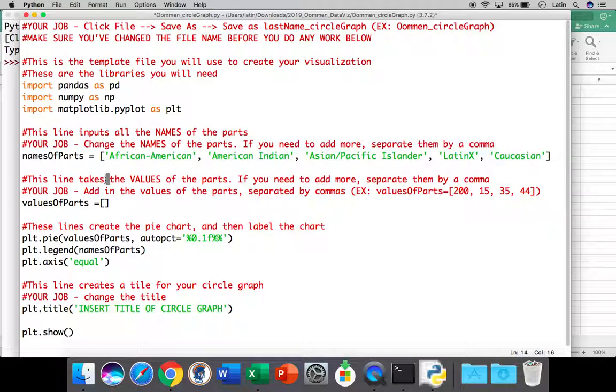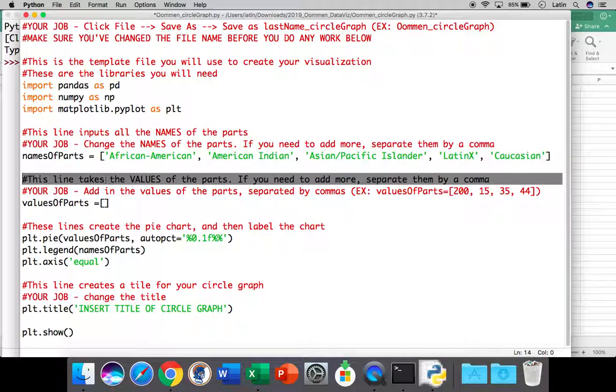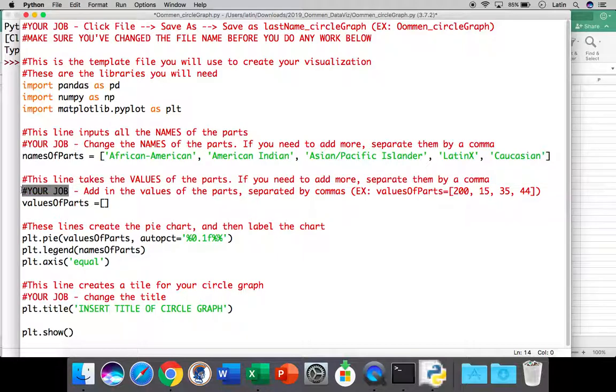All right, then it says this line takes the values of the parts. If you need to add more, separate them by a comma. So it says your job, add in the values of the parts. So the values have to go in the order that you put in the name. So I got to first do African American, American Indian, Asian Pacific Islander, Latinx, and Caucasian. I don't need to put quotation marks around them.